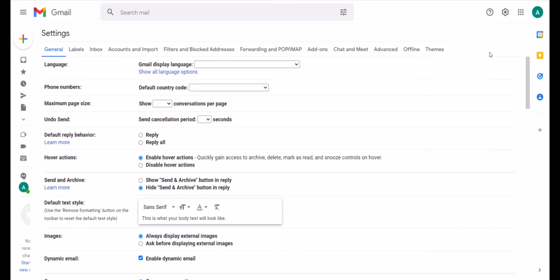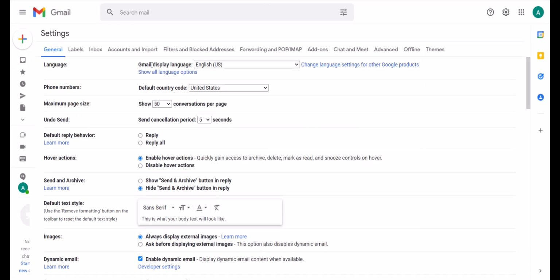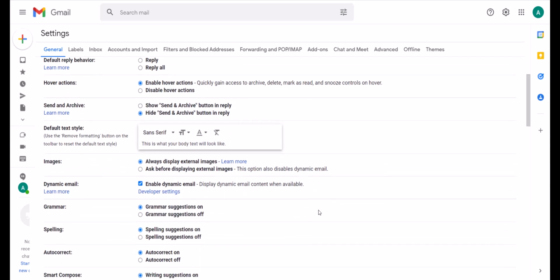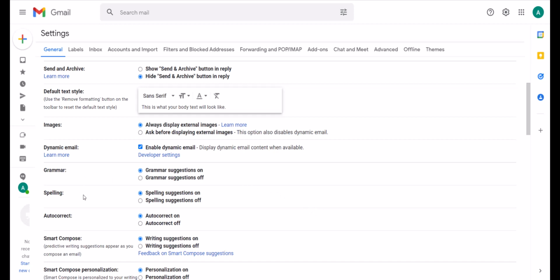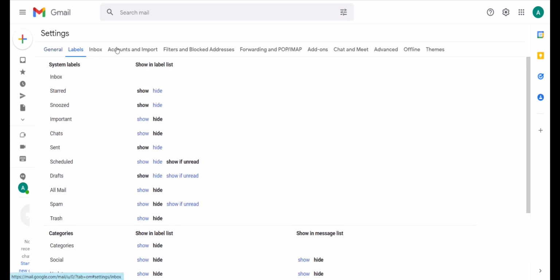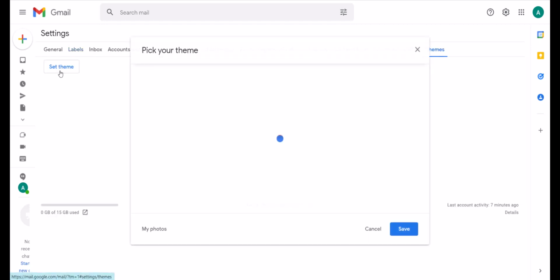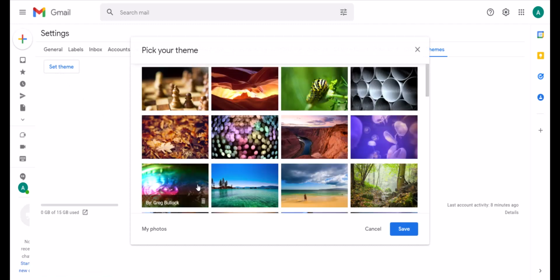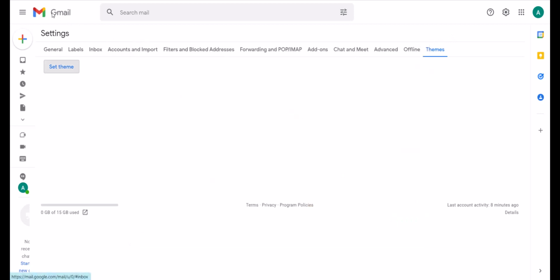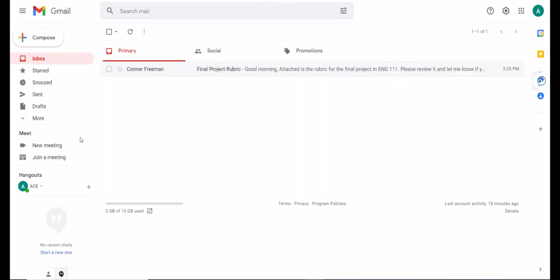The following settings are commonly adjusted by individual users by clicking See All Settings: Language Choice, Undo Send, which allows a longer delay between clicking send and the email actually sending, various word processing elements such as font styling and size, and personal signatures. The checks for grammar and spelling and labels that have been created can also be toggled on or off. Finally, under the Themes tab, users may choose between preset themes or using their own pictures by clicking the My Photos button to customize their inbox. To get back to your inbox from the Settings menu, click on the Gmail button in the top left-hand corner.